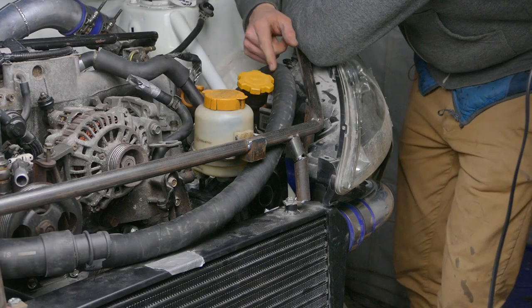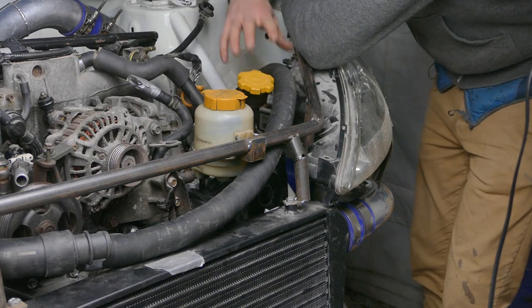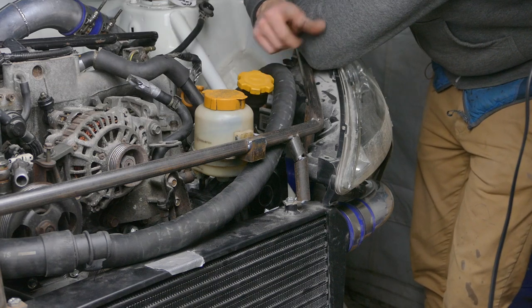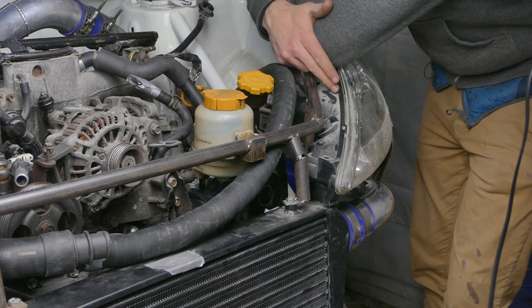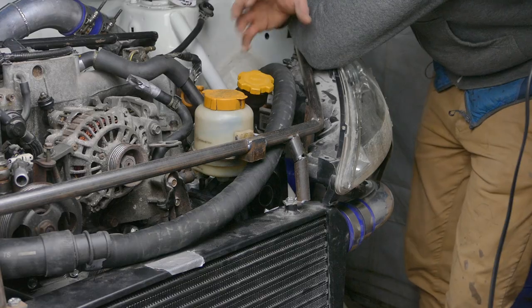As you can see, there's only one pipe and it's already getting pretty busy around this area. I may be able to route these pipes in between the intercooler pipe and this headlight. I will try that orientation before I make any final decisions.